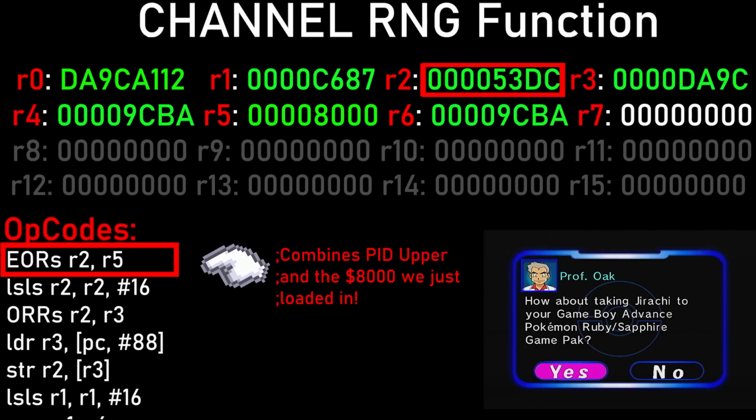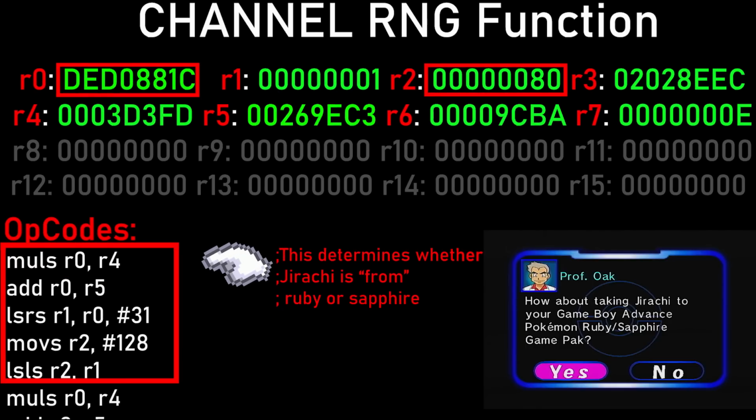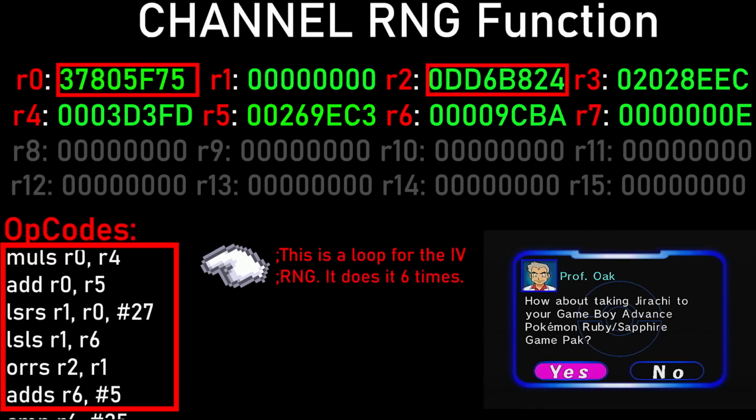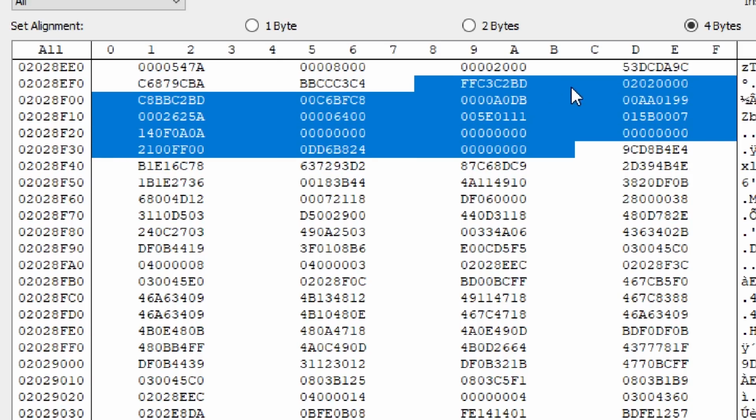At this point, we have to do a few more RNG calls. One to determine Jirachi's berry, one to determine the game origin, whether it's from Ruby or Sapphire. Yes, it determines that randomly instead of using the games for some reason. One to determine the player gender. Again, it doesn't use your gender, it just picks one. And then you have to do 6 more after that, one for each of the IVs. At this point, we've got an entire Jirachi built.